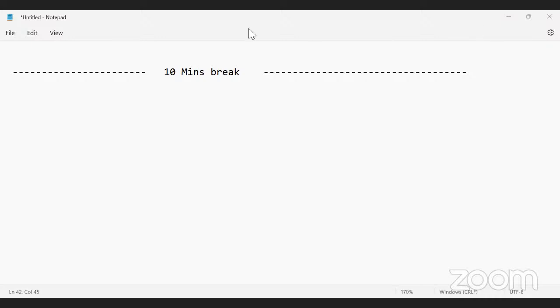Yes, you will get the certificate of participation. Yes, Rakesh, so that you will get it. The coordinators will be in touch with you, so they will give you those details.